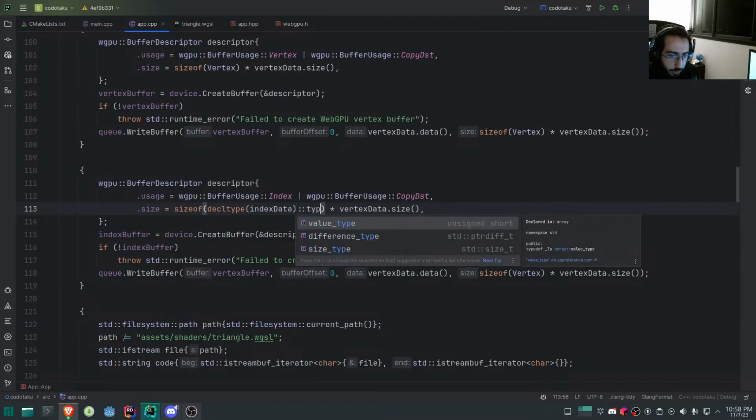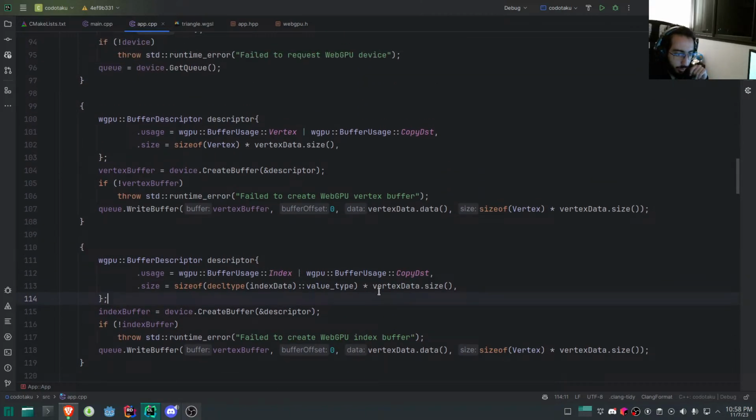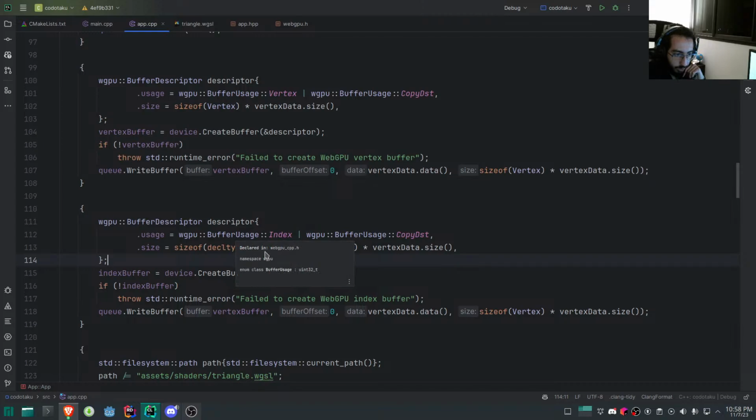Yeah, value type. So we could get the underlying data type. Yeah, there you go. That's how you make sure that it works. Great. Vertex data.size. So basically, if we change the index data type, underlying type, then this is going to be automatically changed, which is nice.